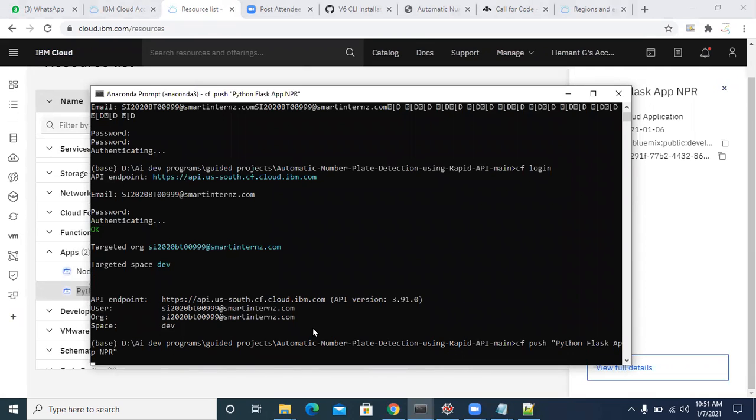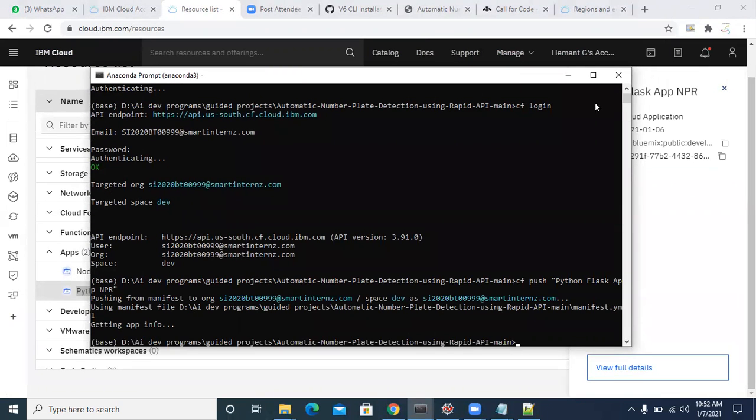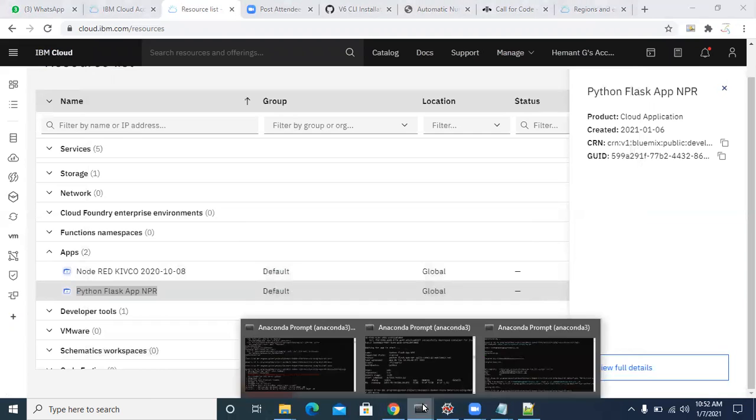So your app will be loaded. I mean, your app will be executed and pushed onto the IBM Cloud.